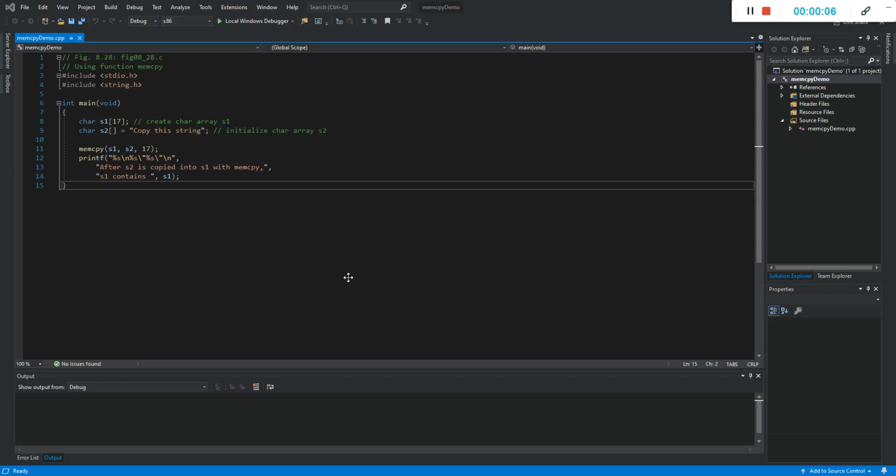Welcome to the hands-on section for memory functions in the string.h library. The first example we look at is use of the memcpy function.